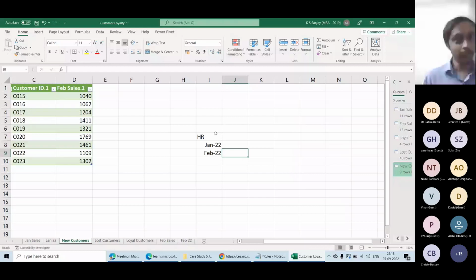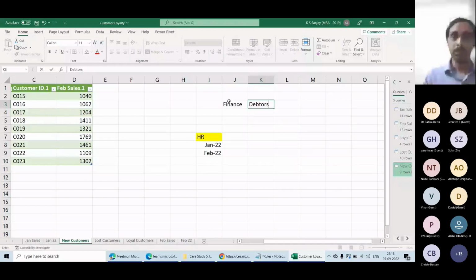You can apply this in finance, supply chain, operations, etc. In supply chain, for example, let's say you want to know about different vendors, compared to last year, how much the vendor has supplied this year. Let's say last year he supplied 10 units, and this time the company has purchased 20 units. You want to find the vendors who are common between last year and this year. Or in finance, let's say you are talking about a debtors list. You want to know which debtors are common, which debtors have come newly, which debtors you have already cleared. So like this, you can use it in finance also.